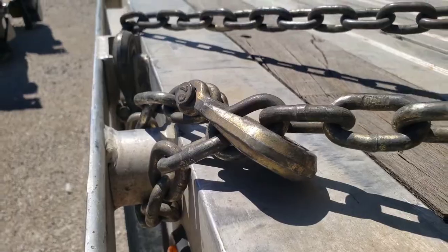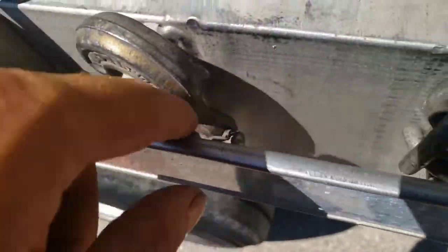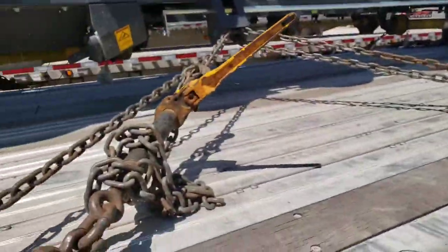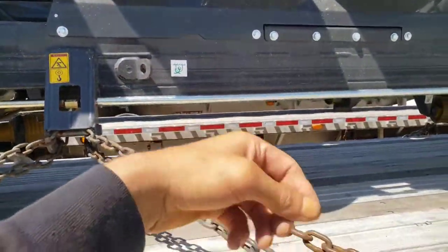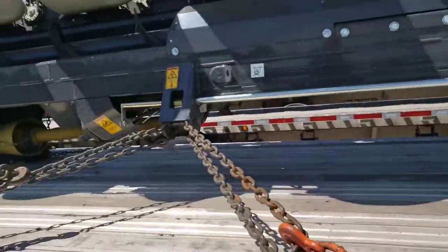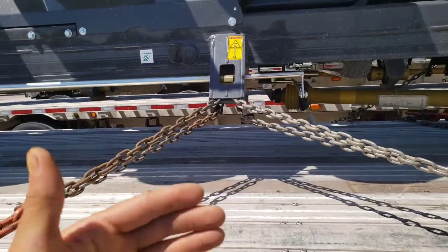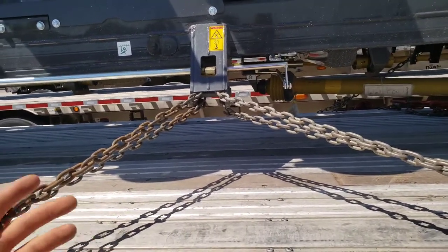On these chains you've got a little cotter pin. Take needle-nose pliers — hopefully you've got spares — pull out the cotter pin, take the hook off the chain, slide the chain through the tie-down, put the hook back on with a new cotter pin, then hook it through a spool or however you need. That's how you tie down when you don't have enough room to fit your hook through the tie-down. Just for truckers — have a great day!